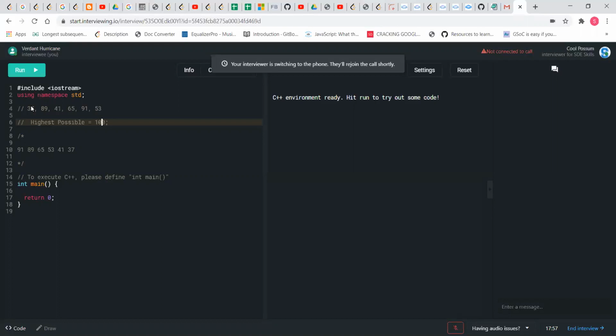No, input is valid. Okay. So that means any element I encounter will always be less than or equal to highest possible. So as I said, I can do this problem in n log n time complexity.